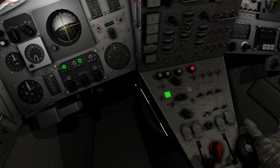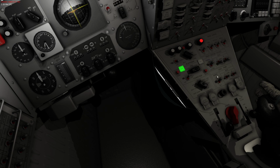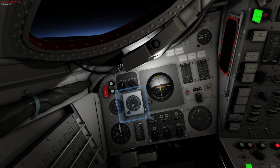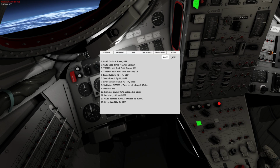Okay, let's go ahead and center this thing out real fast. Open up the OMs real fast. Looks like we have a little bit of delta V to cancel out. Looks like we need to come to the right a little bit. Done. That's it. All right, fun fact. Don't you dare set your platform alignment until this red light goes out. Otherwise, you will tumble. It sucks. All right, let's get going.